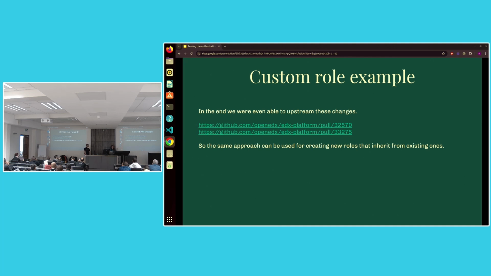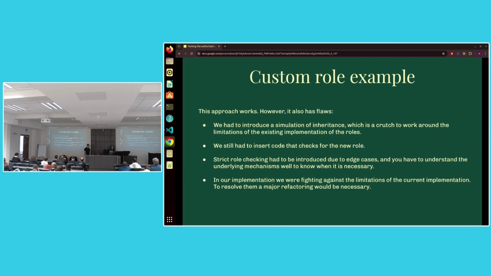But the limited core staff role exists in OpenEDX now, and you can use it, and you can even add it through the UI, unlike other roles. Like there are organization-level roles which do not have a UI, even though they work and you can totally use them. They do not have a UI, so no one knows how to use them. But yeah.